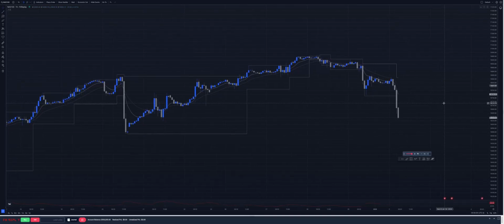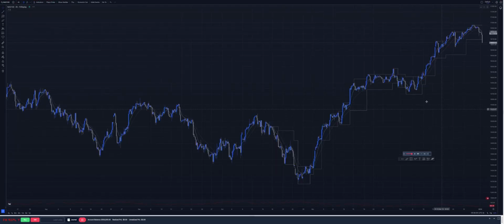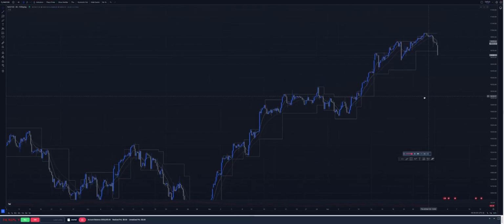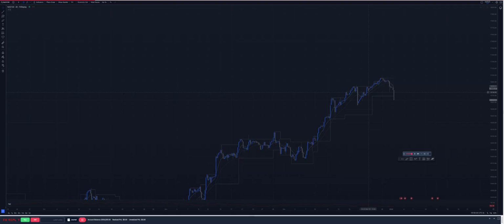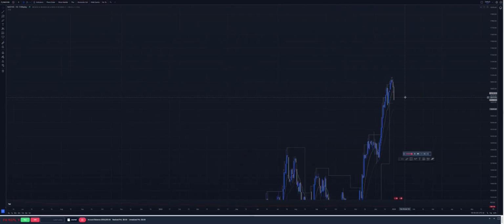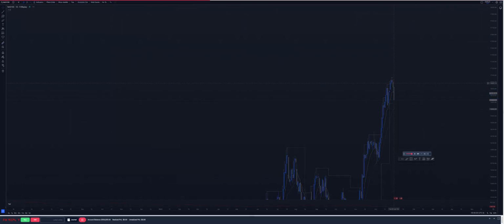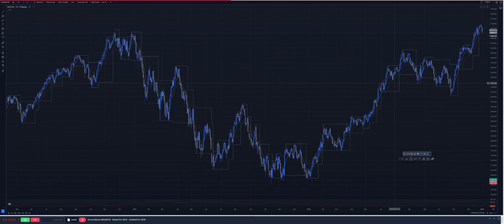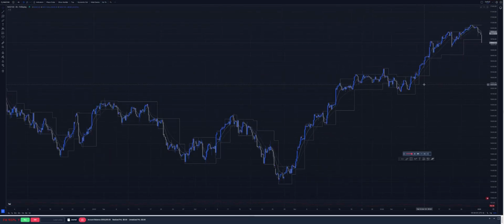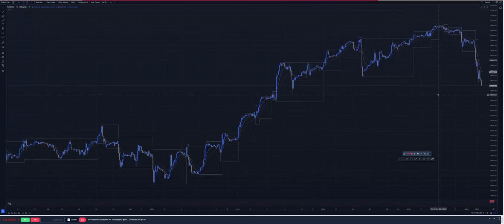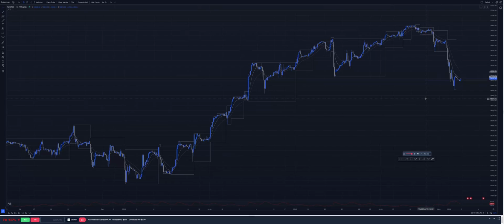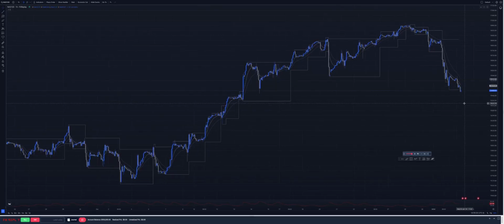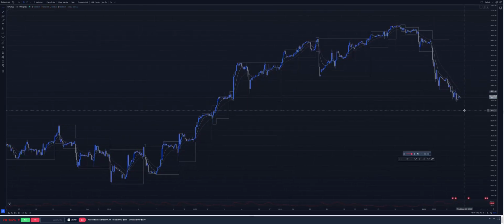Right now, I'm waiting for some sort of demand validation to come into the market. Clearly, we're just kind of flushing out, probably going into some very high time frame stage 1 to go into that stage 2. So that's completely normal. So I'm just going to wait for the market to start to show some bullishness and see if we can get positioned long here.